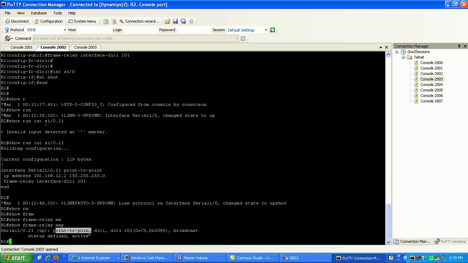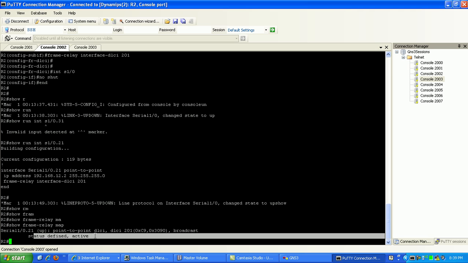It specifies the type of frame relay connection, which here is point-to-point DLCI. The local DLCI we're using on sub-interface 0/1/0.21 is DLCI 201, and we're broadcasting it out, and it is active.